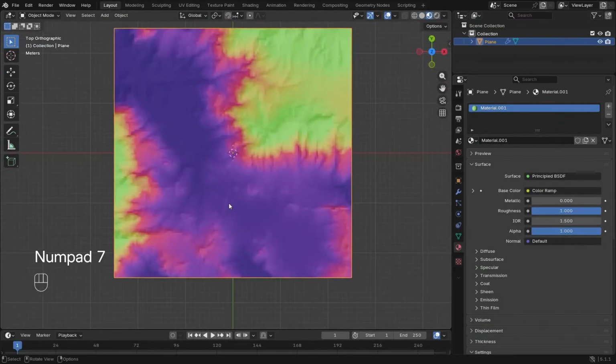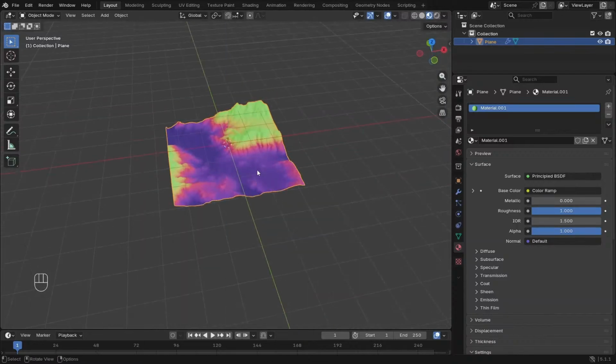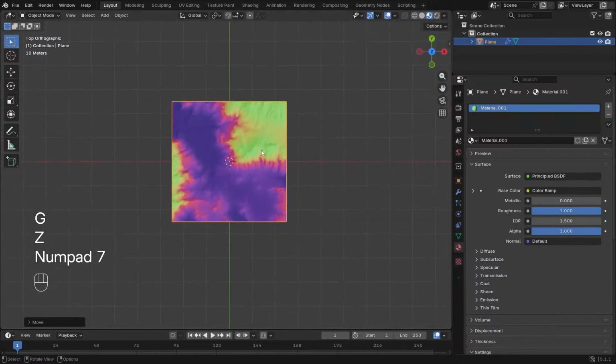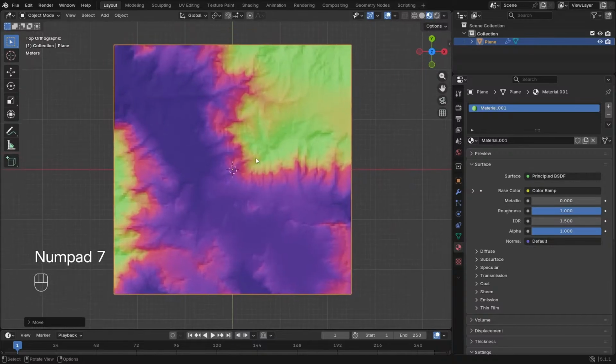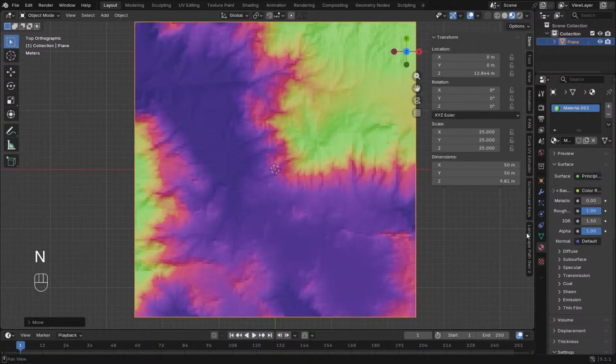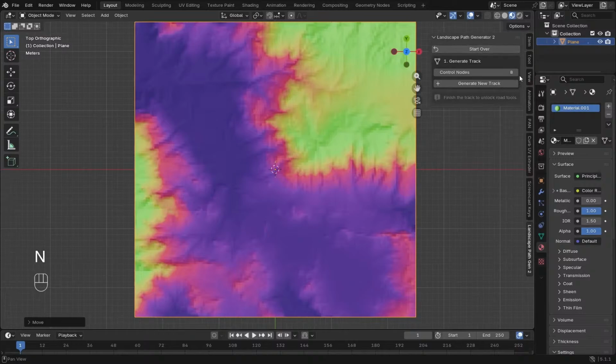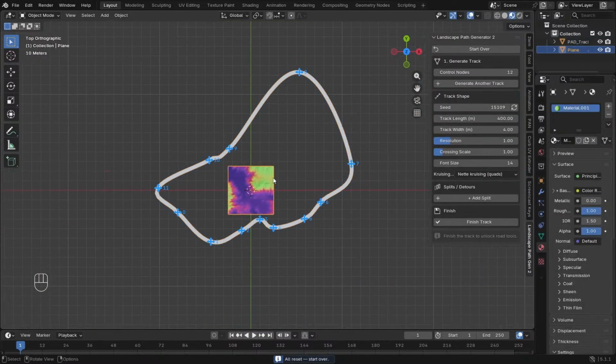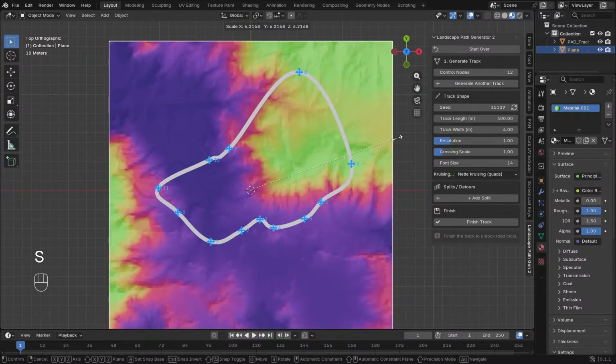Now it's time to use the new version of Landscape Road Generator. I've been working on it a lot over the past few weeks, and one of the biggest improvements is the new intersection system. Creating crossings is much easier now, and there are several different styles to choose from depending on what you're trying to build. I've also spent some time optimizing the add-on so everything feels much smoother while editing.